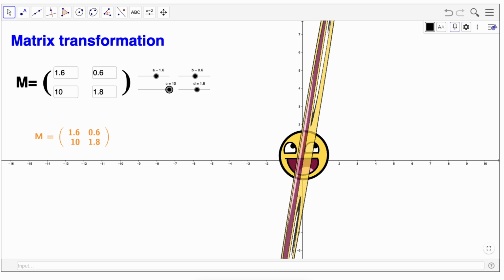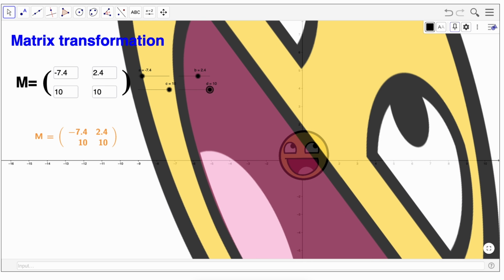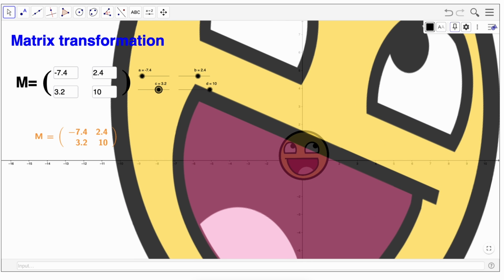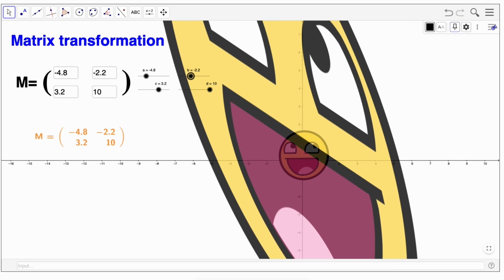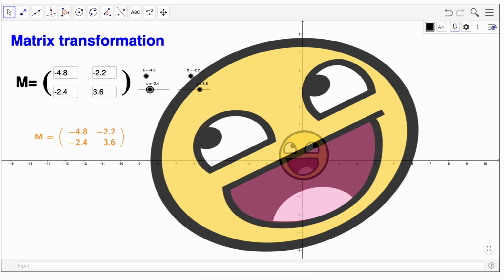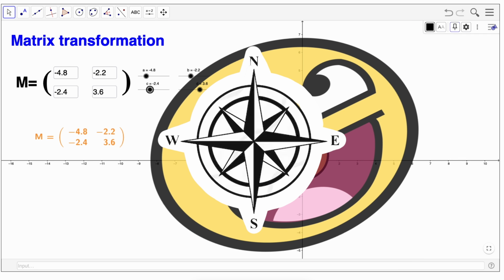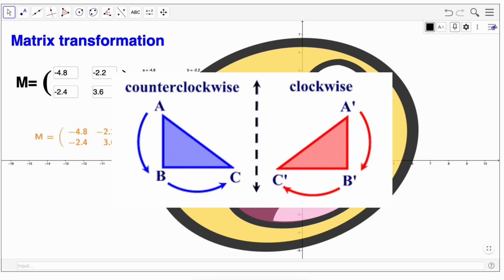If the determinant of the transformation is negative, that means the image changes orientation. But remember, in mathematics, orientation means something a little different than everyday language. In everyday use, we often use orientation to refer to the direction an object is facing. However, in mathematics, it refers to a change in an object that's captured by a kind of reversing.